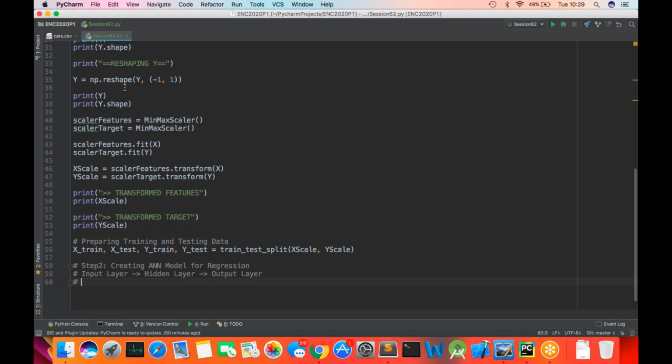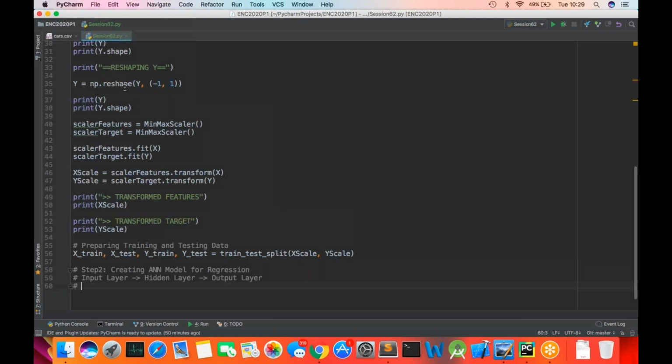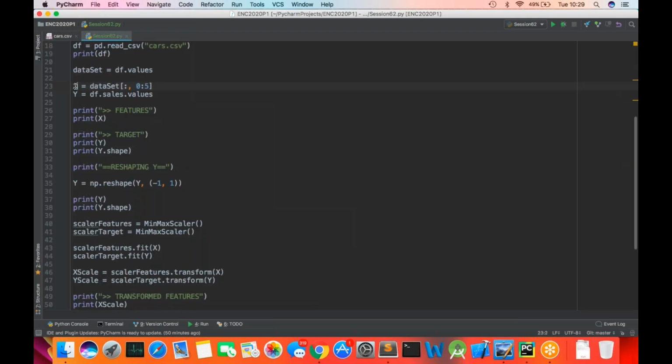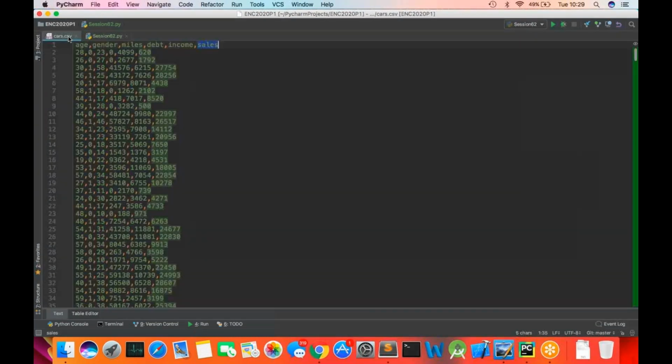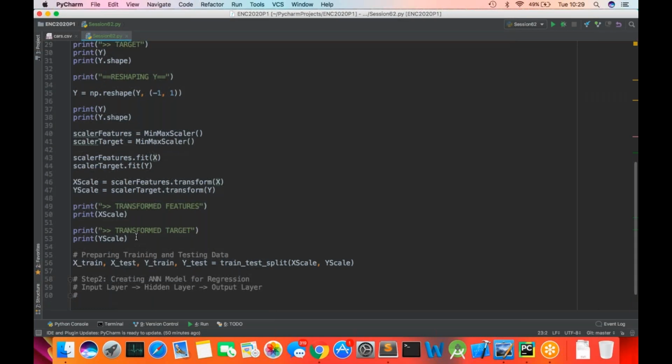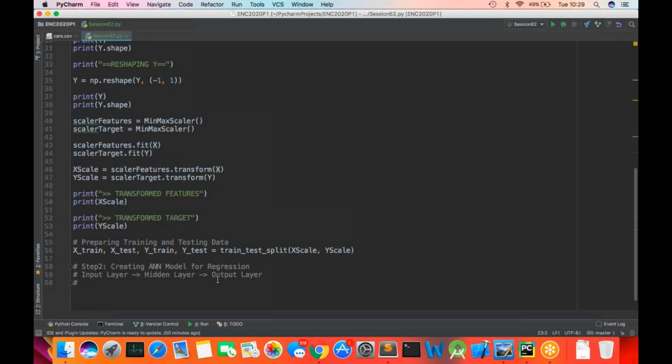For example, for me, when I say this X, I can see that I have 0, 1, 2, 3, 4, total 5 input features. So for my input layer, I need 5 neurons. And the output in this case is going to be only one single value. So I want only one node in my output layer, right? I don't want multiple nodes.